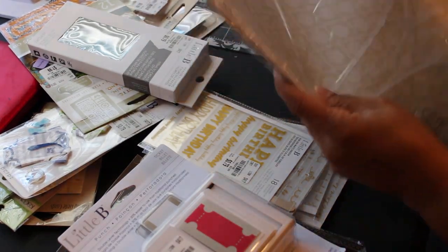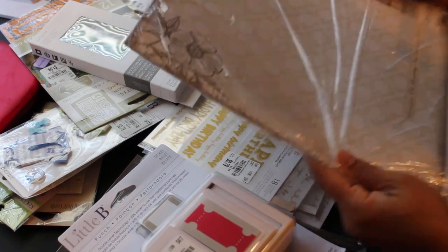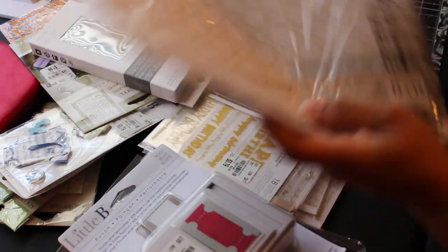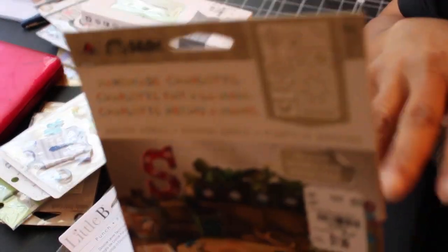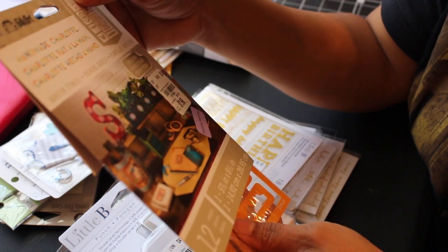This weekend I got — I didn't need any more 12x12 paper sheets, but somehow this Seven Gypsies paper stayed in my car and I didn't put it back. It was out of a paper pad, but I thought it would be so cute to make some bags out of it — anything with dresses is just too cute. I also got this clearance item — I think it was around a dollar to a dollar twenty-nine — it's got a dragon, butterfly, some wheels, cogs, and a hot air balloon on it.